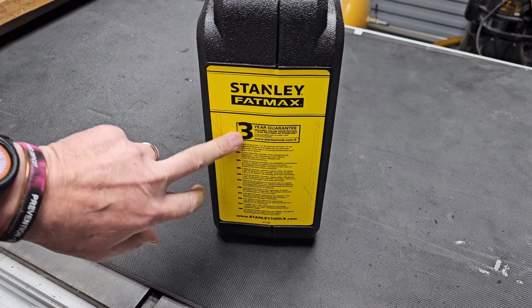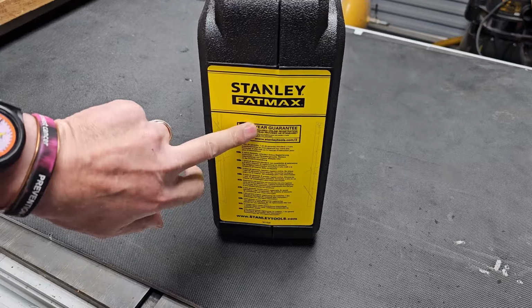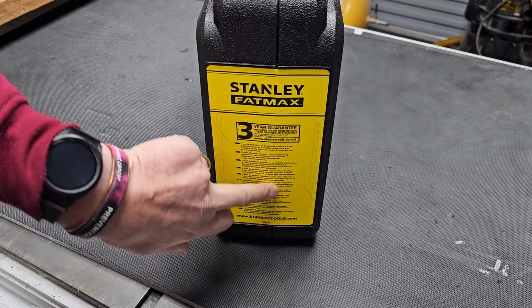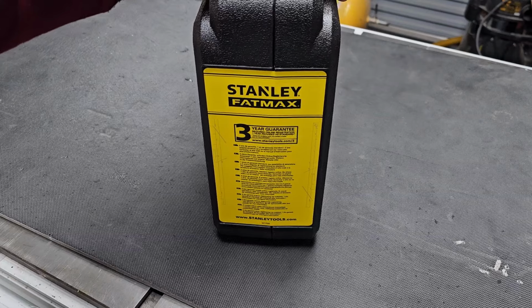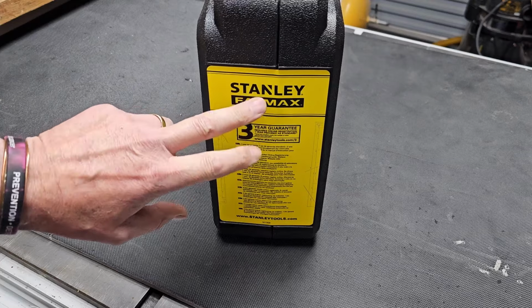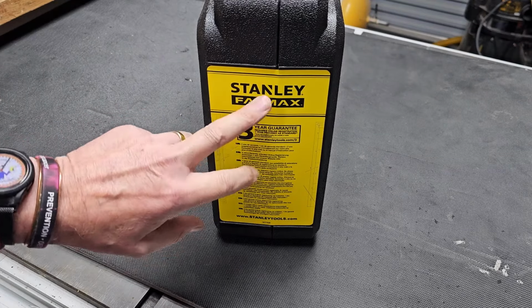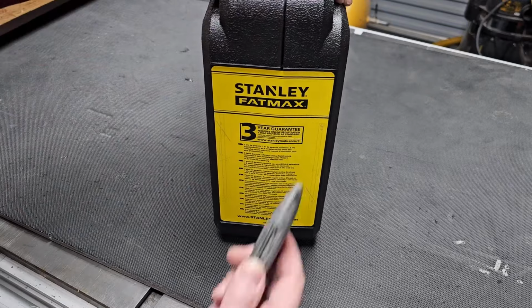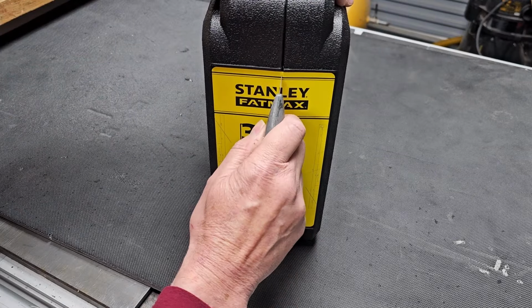Here, just before I cut this, you get a 3-year guarantee. But you do have to register it online with My Stanley. Okay, you'll obviously get your usual consumer's guarantee. If you buy it from the shop and there's a problem, you can take it back. But if you register your tool with My Stanley online, okay, it doesn't cost you anything to do it. You then get your 3-year guarantee. Right, let's cut this open.